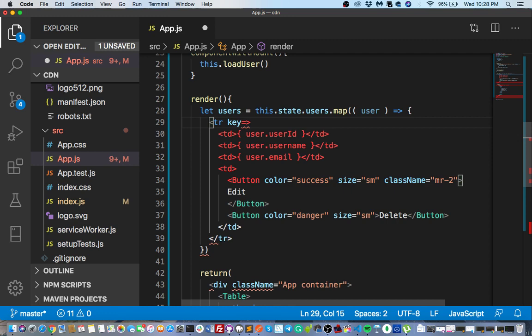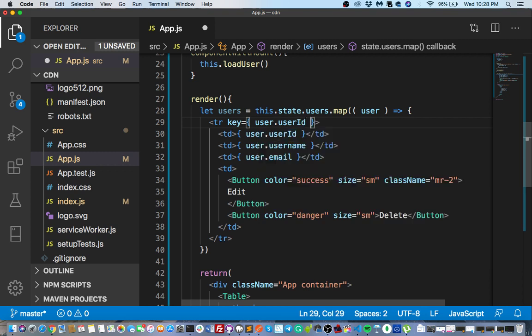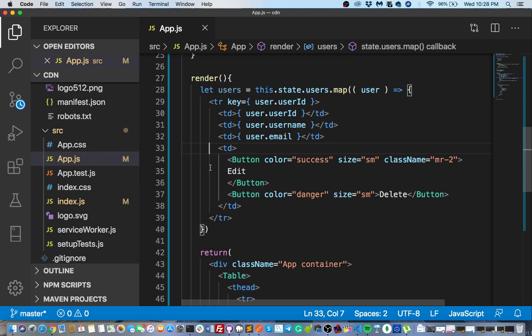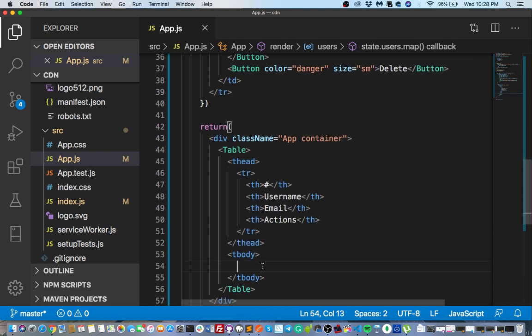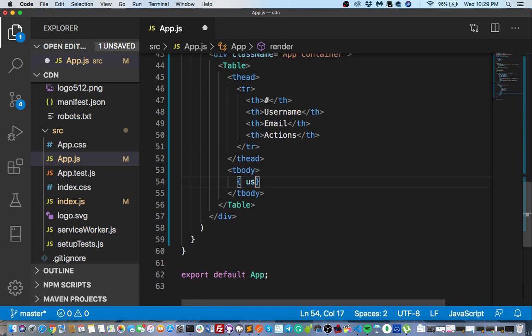So key, user dot user ID. Then you can put task inside tbody. Task or users? Users. I always keep sending task. Okay, users.